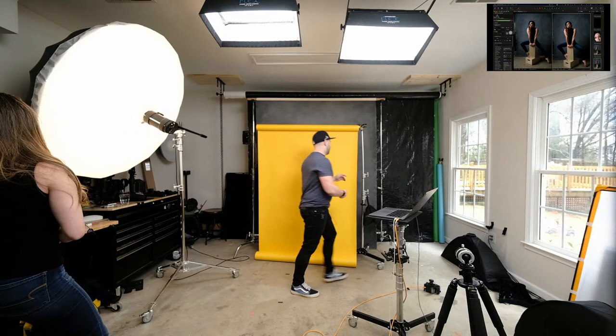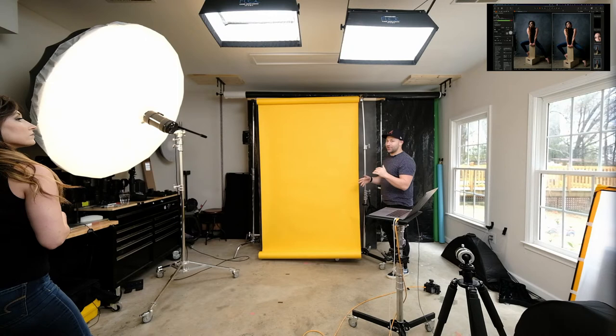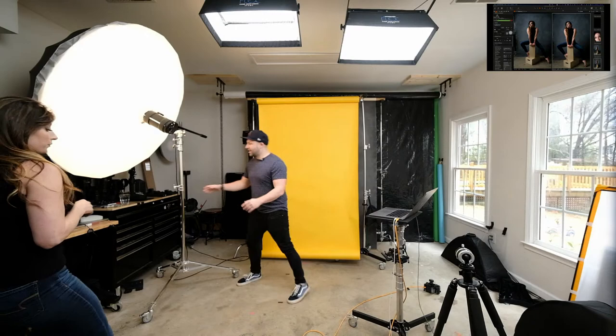I need to raise the paper up a little bit more. The rule stays the same: if we get the modifier further away from the subject and the subject's closer to the background, they should be exposed relatively evenly. We're going to do that, only now with this big gigantic umbrella. So let's roll this bad boy out.